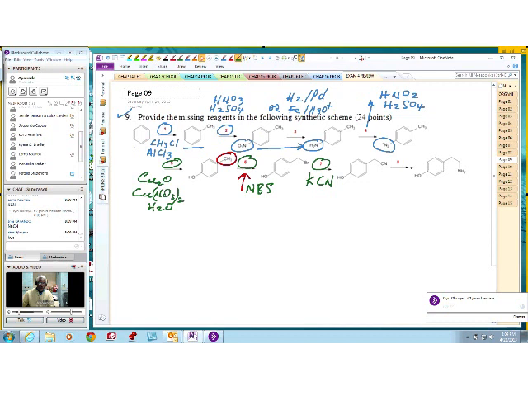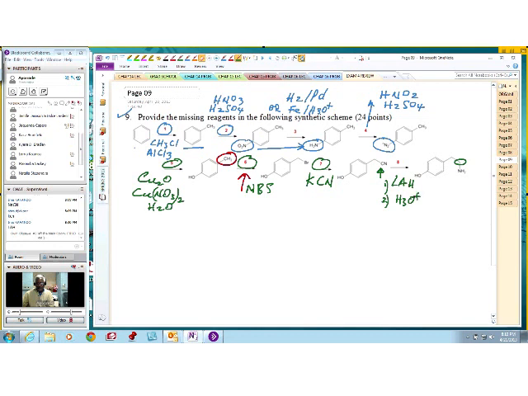Very good. Now, this last step in this sequence, we want to go from the benzyl cyanide to form this primary amine. In other words, we are going to convert the carbon of the cyanide to a methylene group, a CH2 group, and at the same time form a primary amine. So what reagent do we need for this? LAH, very good. LAH, step 1, followed by dilute acid. Very good. So now I think we have started the session on a very good footing. This question is simply designed to familiarize you or refresh your mind with regard to all of the reagents. So let us go to question number 4.